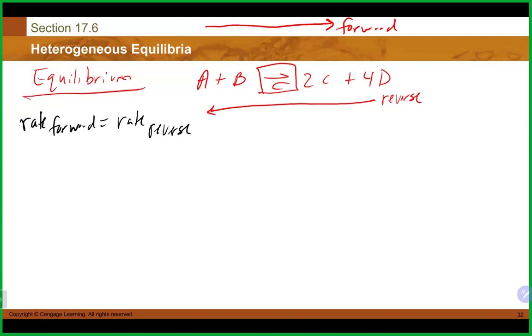So basically, just as quick as you make products, those products will just as quickly break back apart into reactants. So ultimately what that does is it locks everybody into place in terms of either their concentration or their pressures, if you're doing something with pressures. Because they're going forward and reverse at the same sort of rate, they will be able to really maintain their concentrations and their pressures as well. And they will be able to maintain that really forever-ish, unless you do something to kind of screw it up, which we'll talk a little bit about today.